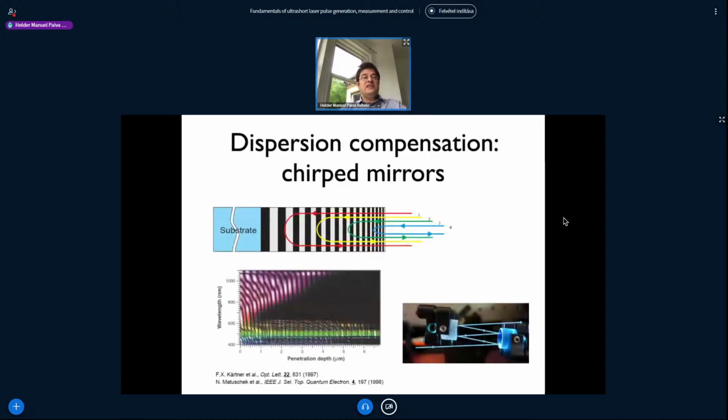Now, the most sophisticated way of introducing this negative dispersion nowadays is not by using prisms or gratings, it is by using special mirrors, and they are called chirp mirrors, and they are shown here schematically. So a chirp mirror is composed of a very precise set of alternating layers of transparent material. So what happens is if you have white light coming from the right, the blue frequencies will be reflected in these early layers, and the red frequencies will be reflected after. So they will be delayed with respect to the blue.